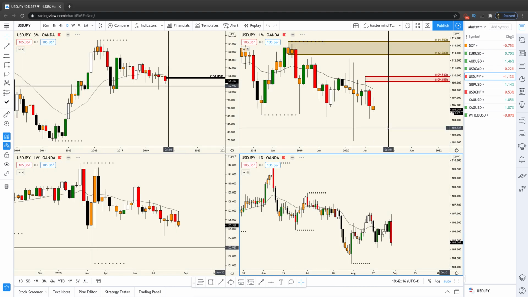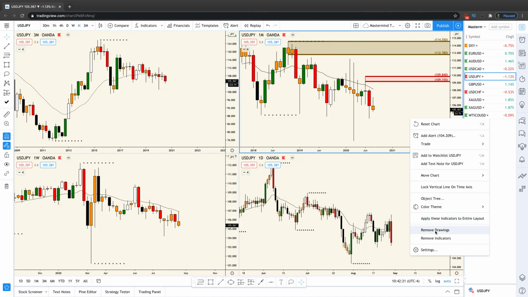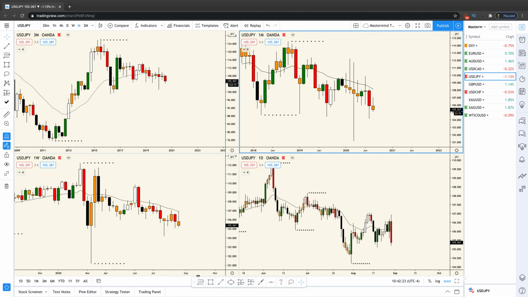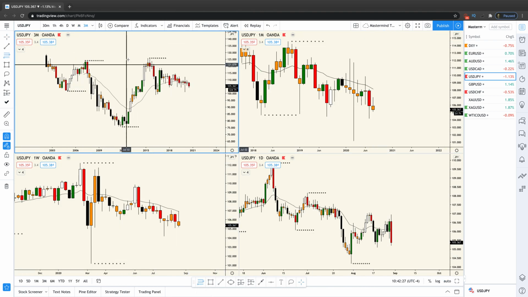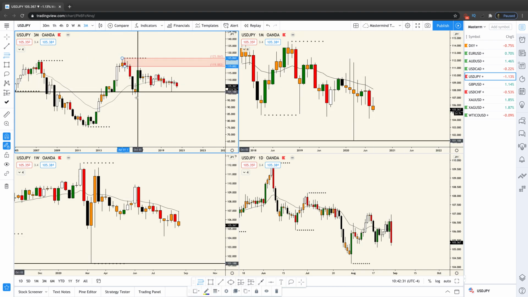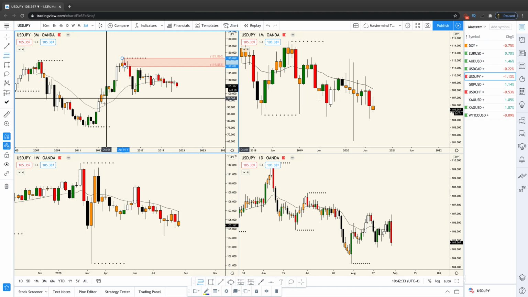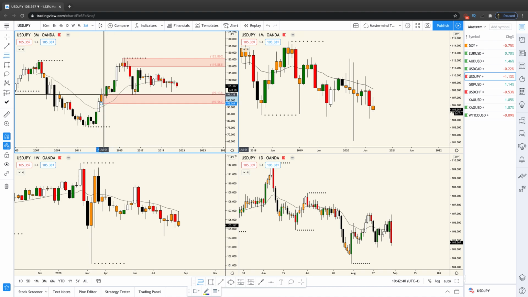Alright, we'll go to USD Japanese yen. Oh, I gotta delete all this. Alright, so it's kind of a clean chart actually. It's nice. Some sellers up here. I'm not going to draw this out as a zone because it didn't do anything. But I'm basically going to start the zone like that.